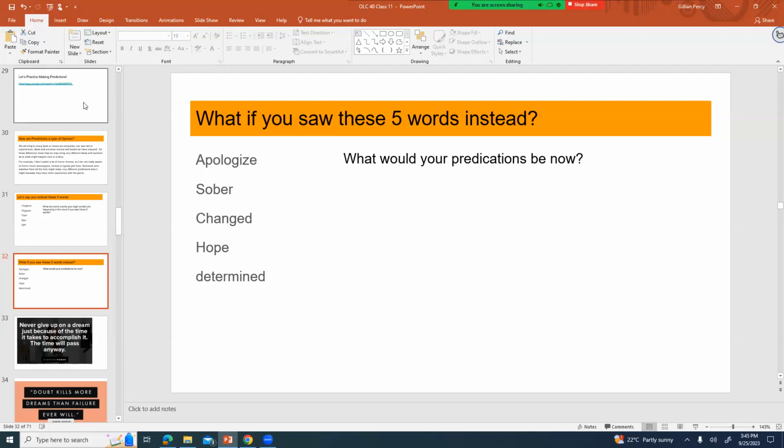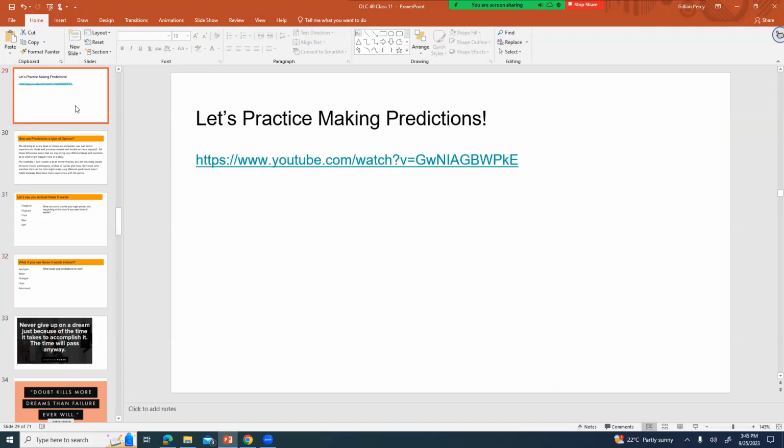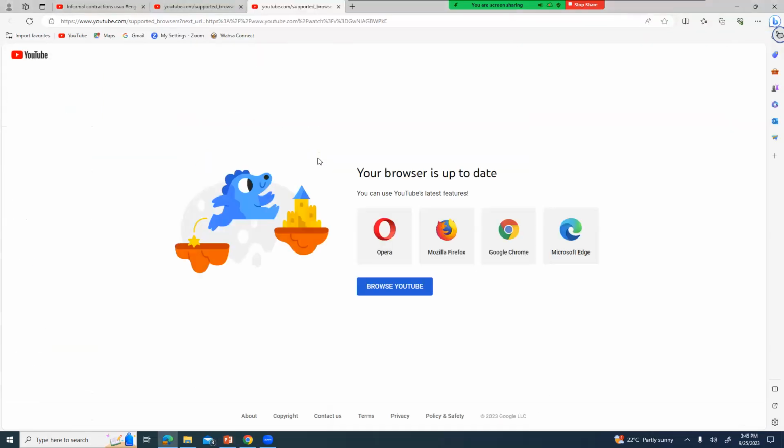So I wanted to grab this. This is really a cute little thing. See if we have a few minutes. And it was little tiny clips of movies and then making predictions based on those little tiny clips. I thought it was kind of cute. I thought maybe we'd give it a try. See what you think. Oh, I don't know why it keeps wanting to do that.